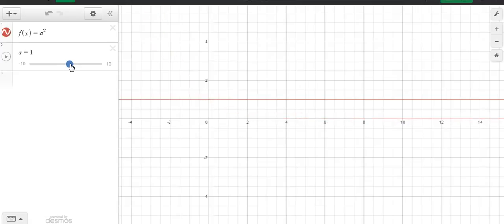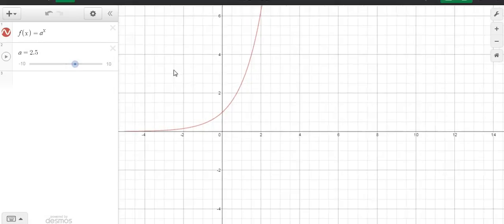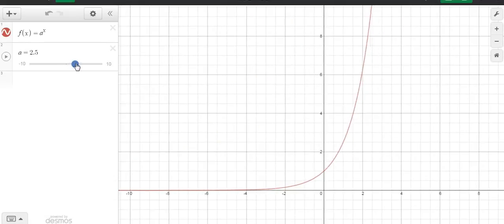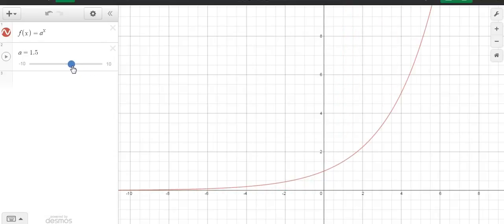But if a is bigger than one, like 1.6 or two, we can see what the graph looks like, and this is our typical exponential function. Notice what happens as a gets bigger—it stays the same shape, it's just increasing at a greater rate. The steepness is just getting steeper and steeper, like a rollercoaster. Compared to two, which is still pretty steep, if you go higher it gets super steep.